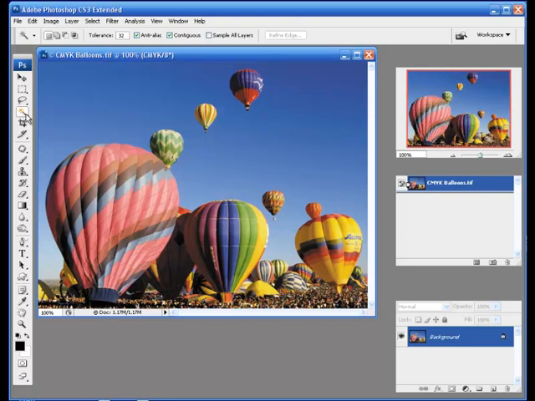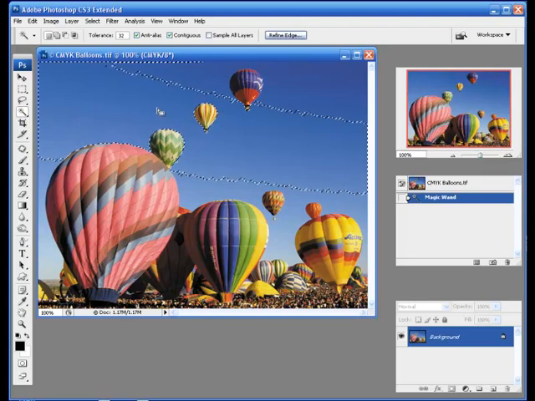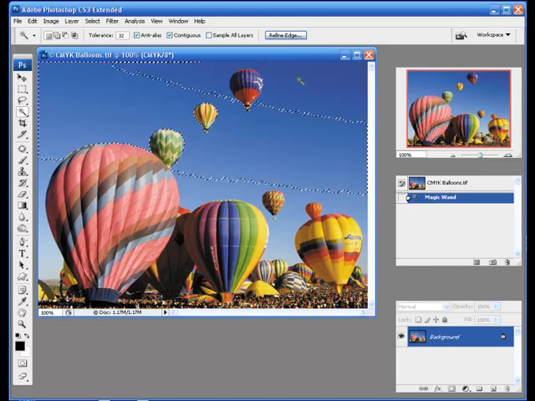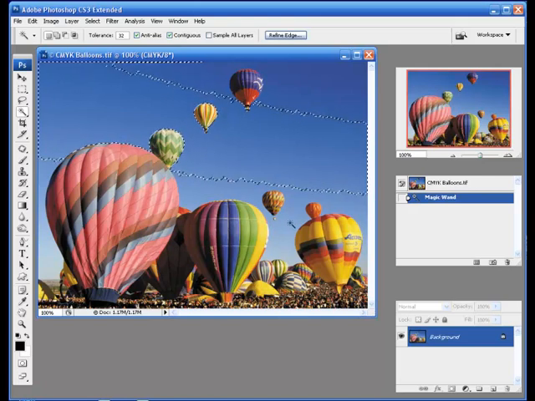And we're going to focus on the magic wand. The magic wand will select based on color. And then when I click on the sky, I'm going to get a lot of the sky because most of it is the same color or very similar in color. However, some of it's a little too dark or a little too light, so we need to discover some strategies in order to select the entire sky.